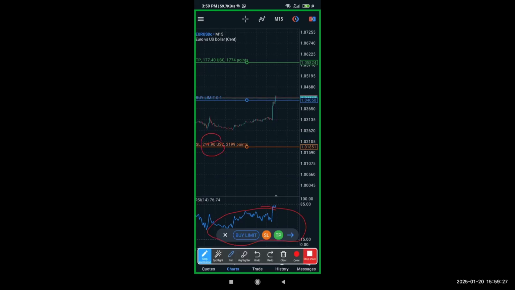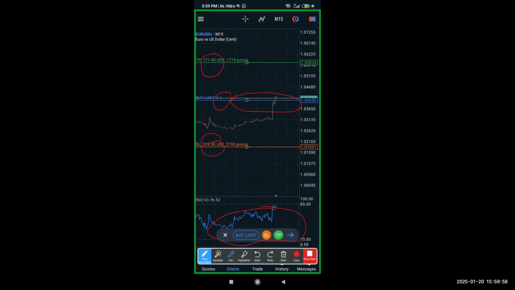This number, that is 219 that you are seeing, is the amount you will lose if this price should come down to that point. And this other one is the amount that you will make if price goes that direction. You see, I just use that buy limit tool, and it's showing me what I will risk if I enter this trade at this current level of this blue line, with a 0.1 lot size.